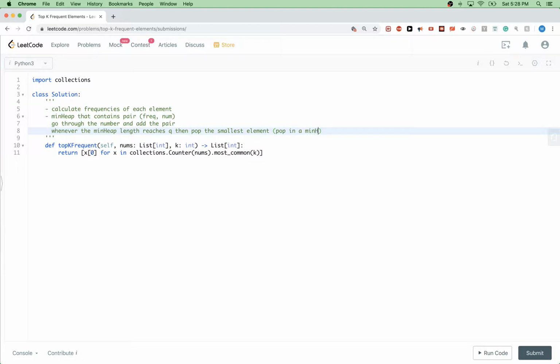Popping the smallest element in a min heap is just using pop, because by default that's what pop does, right?